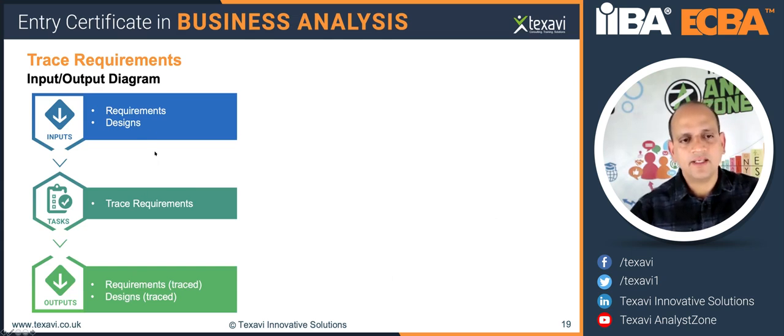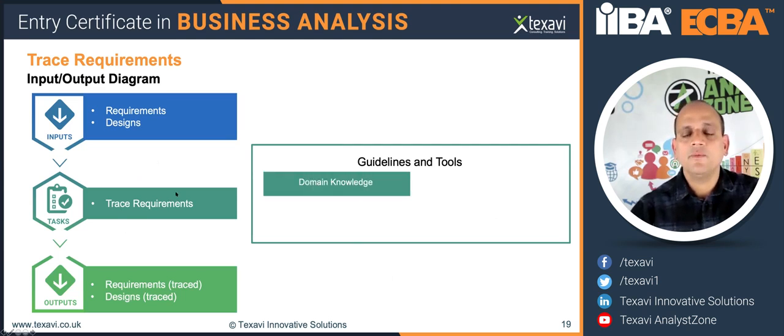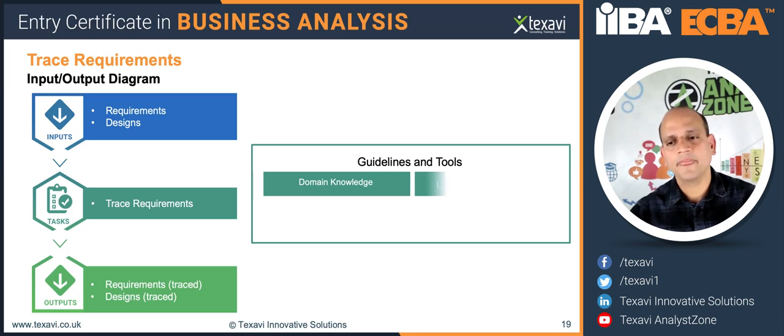We have the requirements and the design coming as inputs for this one. And as part of the tracing of requirements, we need domain knowledge, obviously, because that helps us understand what is important to trace. For example, if we're talking about a healthcare application, you can't ask a banker what is required. They don't have a clue. So we need people who have the domain knowledge of healthcare, life sciences or hospital management to be able to say, well, this is missing here, because they know the details. They are the specialists and experienced people in that particular knowledge area of the industry.